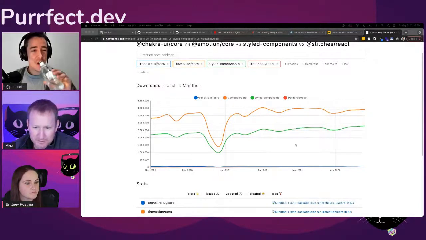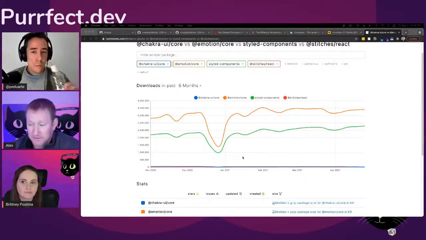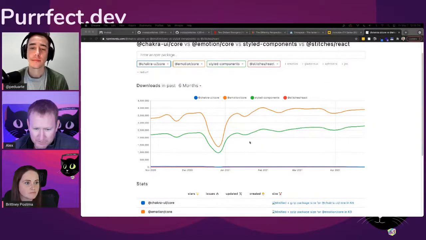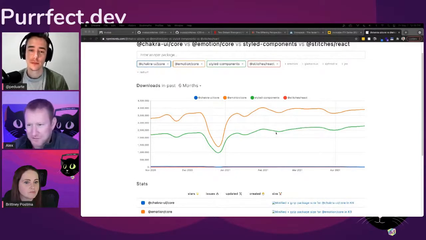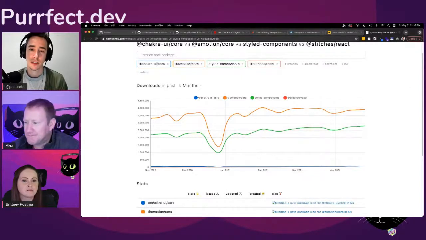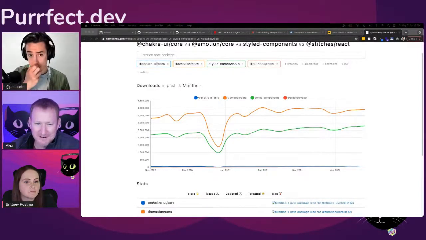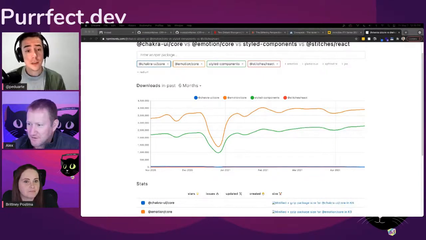So I want to just bring this up to kind of explain to people, you guys are very new at this, but it sounds like a very powerful product. How does it compare between maybe Emotion, Chakra, versus Stitches? And when I say versus, I just mean comparatively, not what's better or worse. Are you asking about Chakra specifically? Chakra and Emotion always seem to come up. Can you compare those to Stitches when we talk about it?